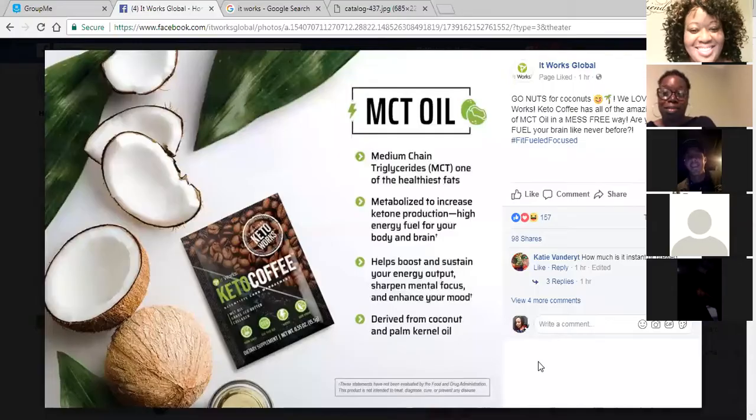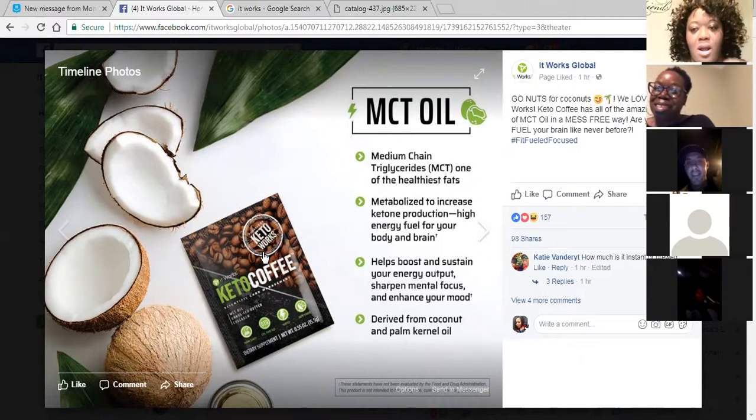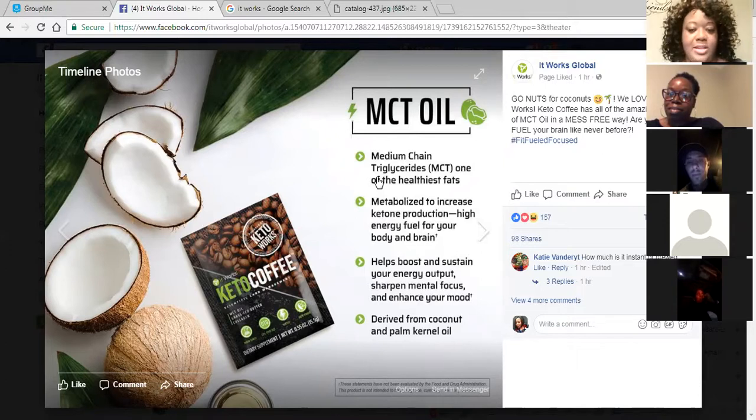So there are a lot of great other things. So I'm going to share my screen and tell you a little bit about the coffee. Please do, because girl, did you see that part where it said it's grass-fed butter? I was like, what is this? So these are the great little on-the-go packets. So inside this packet, there are other smaller packets for you to make your individual packets for it.